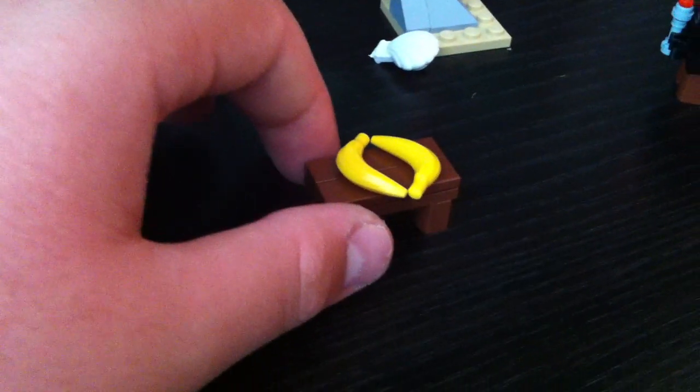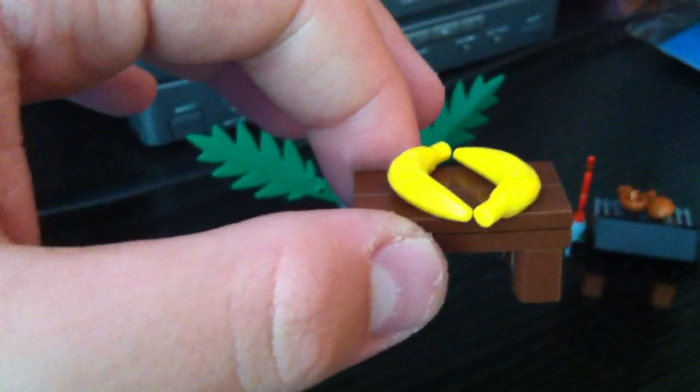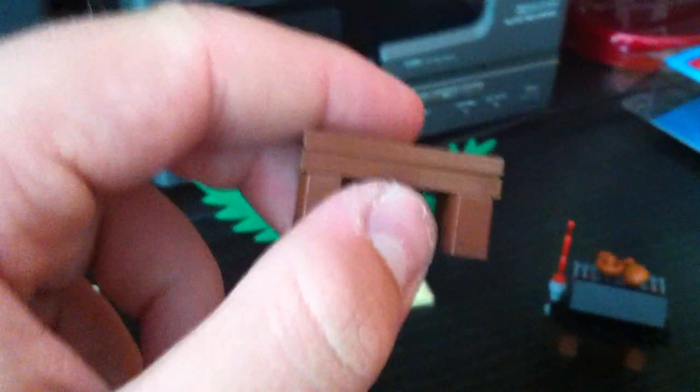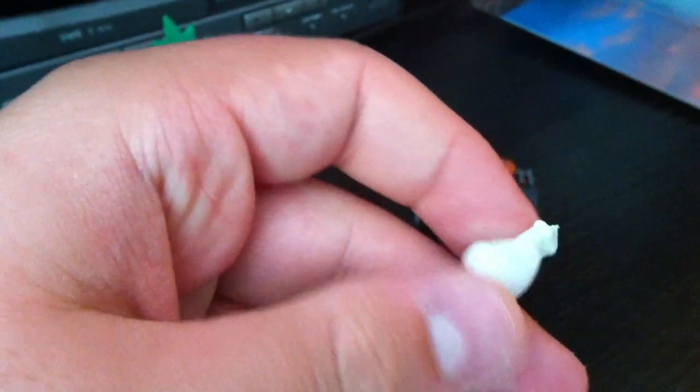Okay. Moving on to the actual accessories. Here we just have a little table with some bananas on. They don't really stay on there very long. So that's the table. It's an okay table. Pretty basic. And obviously you get two bananas. And then you get a pearl, which is quite hard to make. I didn't know how you make it, but yeah.